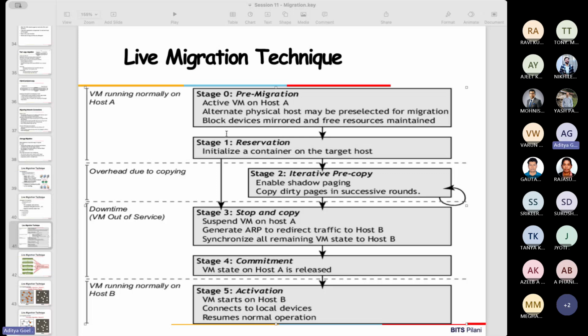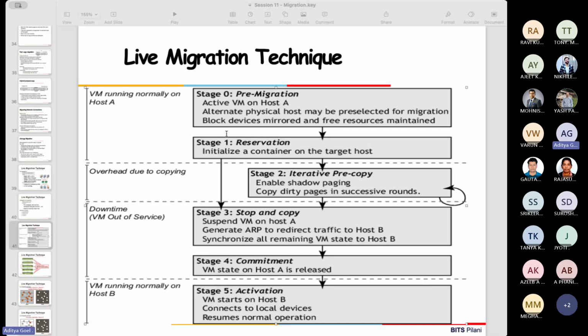Now coming to your question, when does the final migration happen, from stage 2 to stage 3? That is the transition after stage 2 finishes, meaning the virtual machine will move to stage 3 when the number of dirty pages becomes small enough, like less than 5% of the total memory. Even if you copy more pages, this is not helpful.